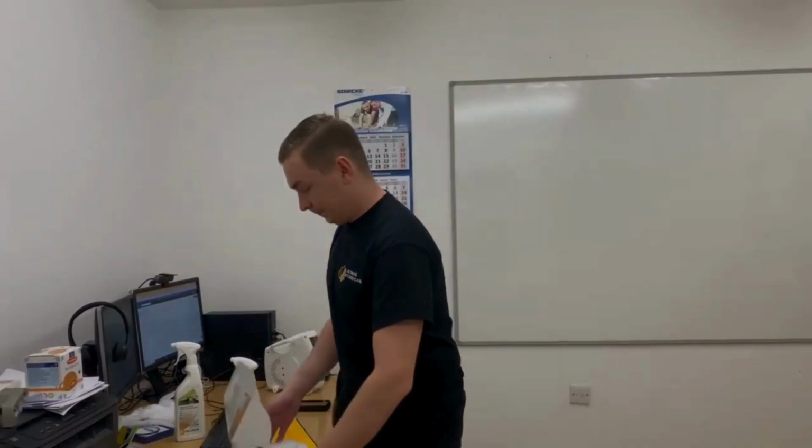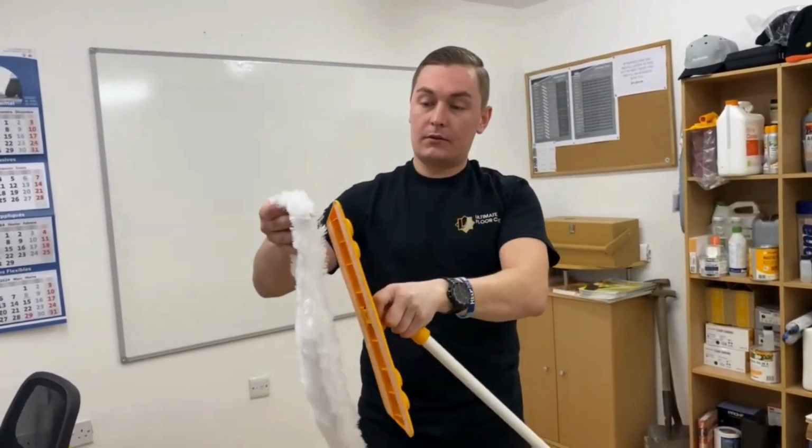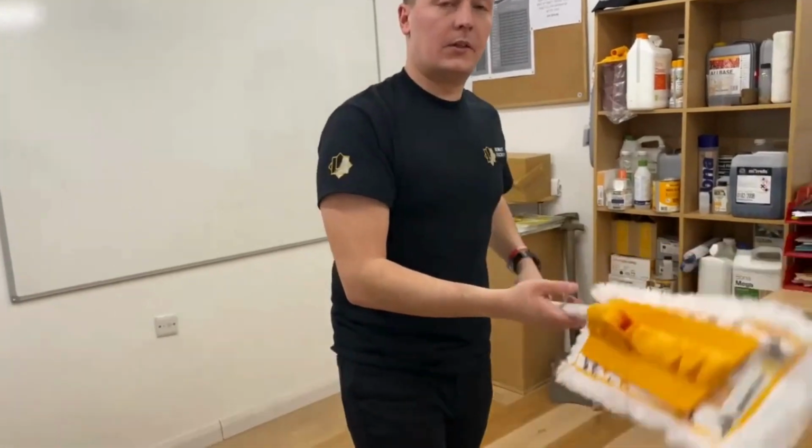clean it. First part of the process, when we've got the mop set up, we need to get the duster on and give it a good dust to remove any debris from the floor.